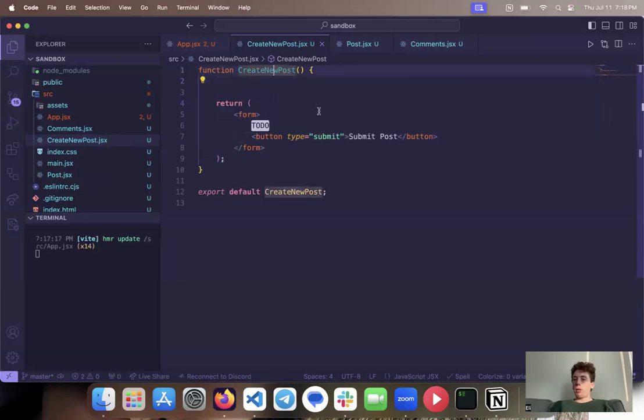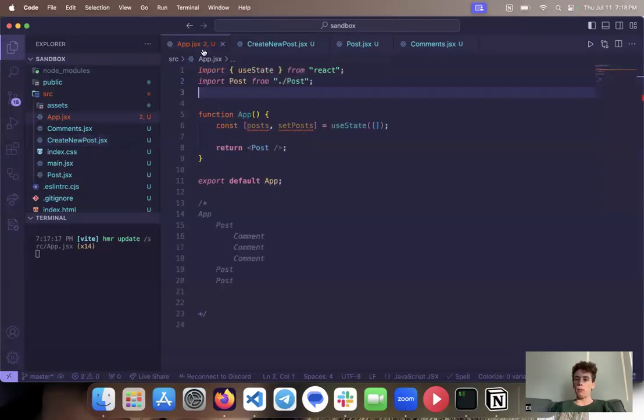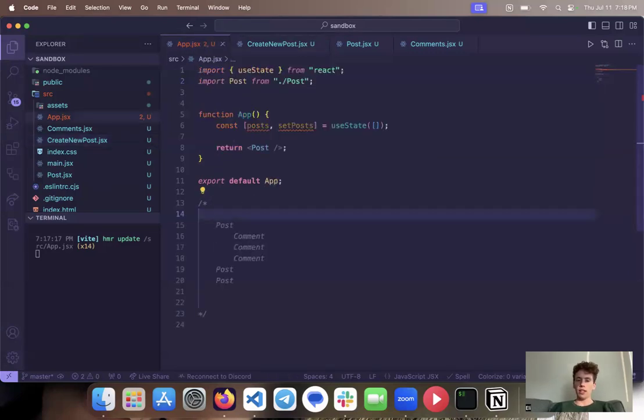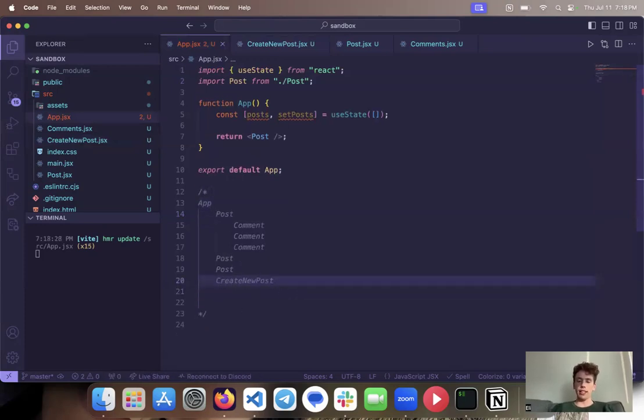Well, if I create a post from inside of this class, that would imply that I need access in some capacity to my list of posts that I created up here. I can't put my list of posts inside of my create new post component. If I do this, my tree is going to look like this. I can't put my state in here, because if I put it in here, well, then all of these other posts don't have access to it. In general, when you create state, state should always flow down into child components.